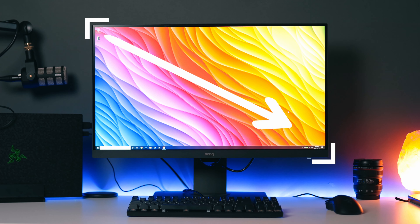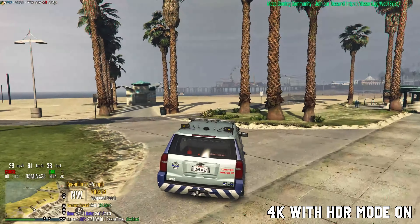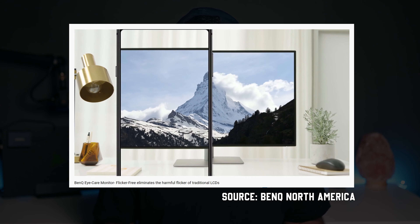The monitor is 27 inches, which I think is the perfect size, and has an aspect ratio of 16 by 9 — the golden standard. It's LED backlit and uses an IPS panel, which is great for viewing at different angles. This is a 4K monitor — not 1080, not 2K, but 4K — with 350 nits of brightness. I think that's more than enough; I haven't found myself going past 75% brightness. It has a refresh rate of 60 hertz and a response time of 5 milliseconds. If you're looking for a gaming monitor, this is not it — you can game on it at 4K but you won't get 144 hertz. The monitor is also equipped with flicker-free technology that eliminates flickering at different brightness levels, reducing eye fatigue.